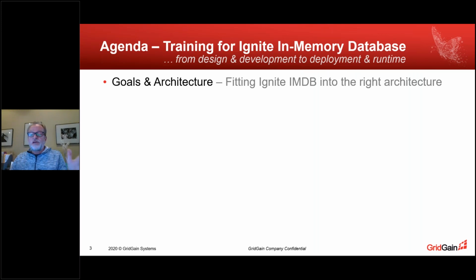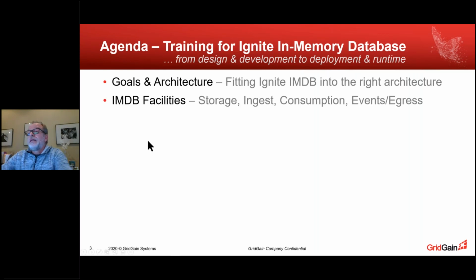So today's session, we're going to start with the goals that you have for your in-memory database. And that's going to allow us to choose an architecture in which to run Ignite. We'll then have a brief overview of some of the Ignite facilities, such that we can make the right decisions around things like storage, ingest, consumption, events, and egress.